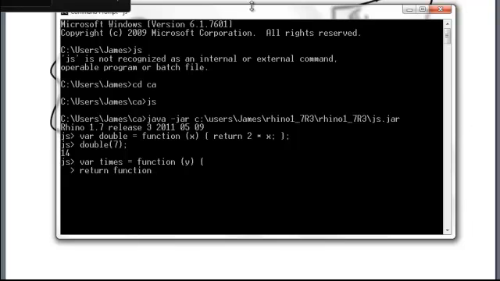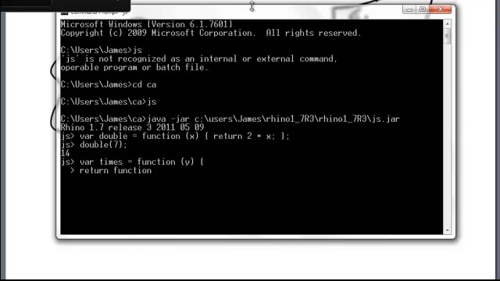See, I'm returning a function. Functions are first-class objects. They're treated as values, so you can return them, you can input them, you can store them in data structures, and that's what gives you the lambda calculus.